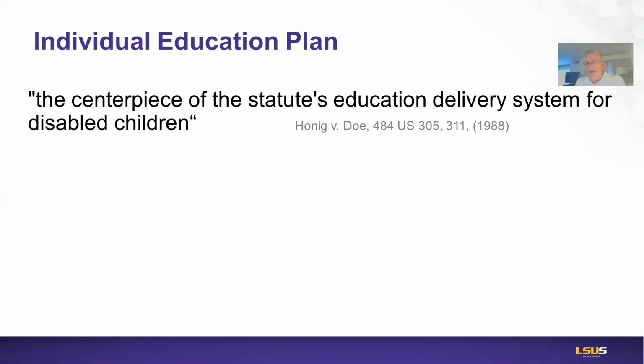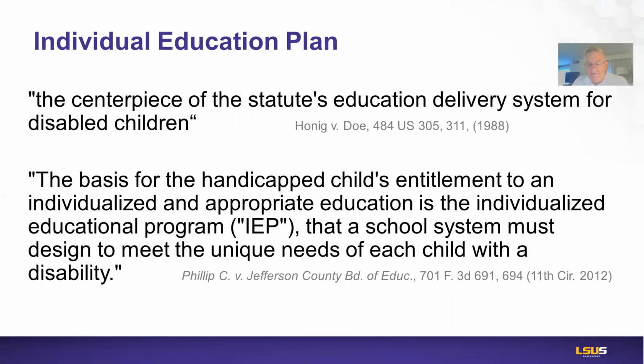The IEP has to be developed cooperatively and it has to be administered. You'll see even the 11th Circuit has said this, that it is absolutely the basis for the students' education. We must develop a system that meets the unique needs of each individual student. We'll talk some more about the IEP team, but it's important that as a school principal you emphasize continuously the importance for your teachers to know and then to follow the individual education plan for each one of these students.